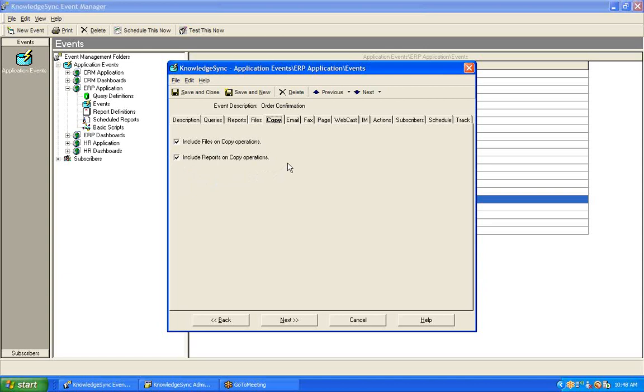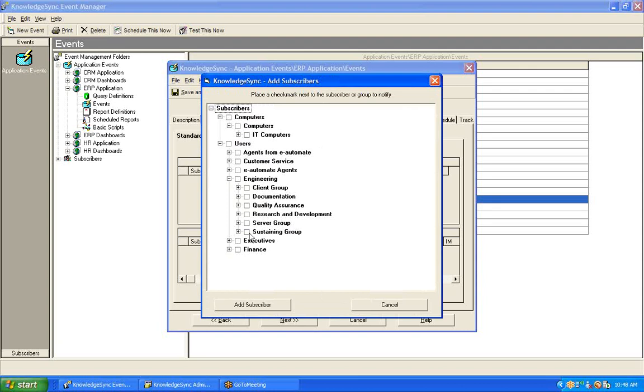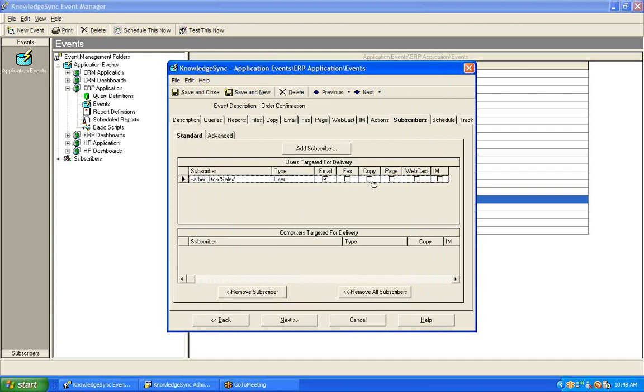Now, if you do wish to copy or FTP reports or files to one or more of an event's recipients, it's essential that you also go to the Subscribers tab of the event, select the subscribers or the recipients for an event, and specify for those recipients that copy or FTP is a selected delivery method.